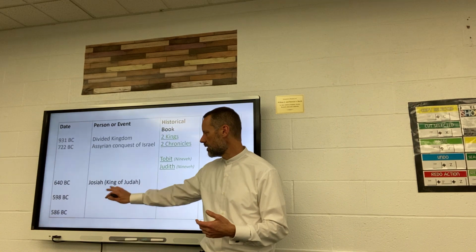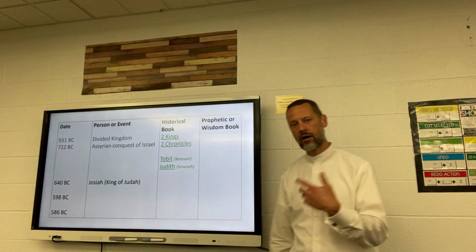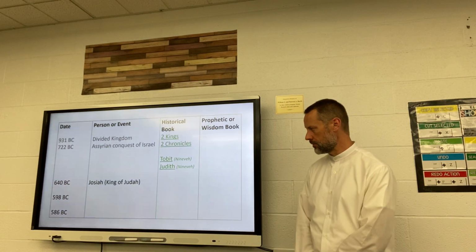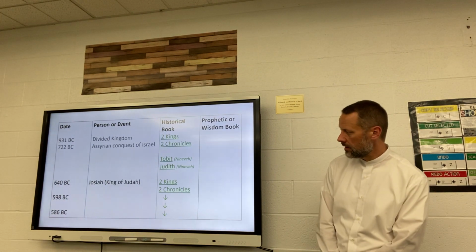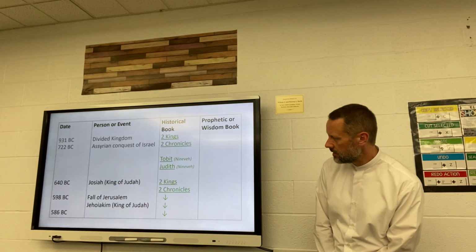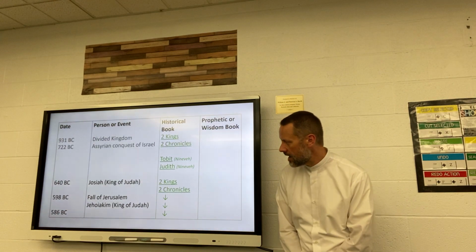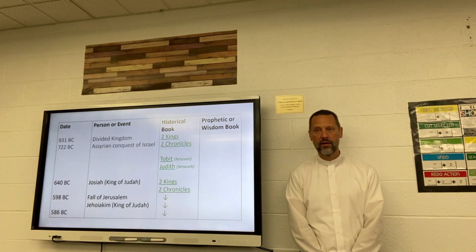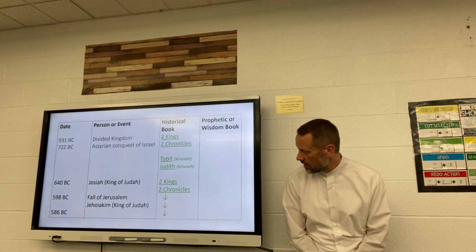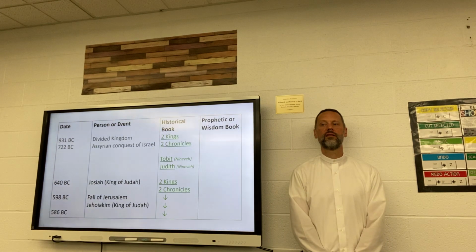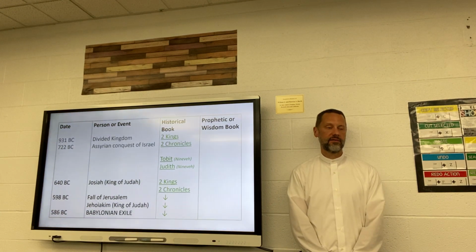And Josiah was one of the ones who helped recover the law and reread the law and then reproclaimed the law as a way of really trying to reconsecrate the people once again. Their stories continue on in 2 Kings and 2 Chronicles. But then after that, eventually, we get to the fall of Jerusalem itself. So even though we have some noble examples in here with Josiah and Hezekiah and some of those others, this time they fall, and this is going to happen when the Babylonians take over. And so then we get to 586, the exile in Babylon.